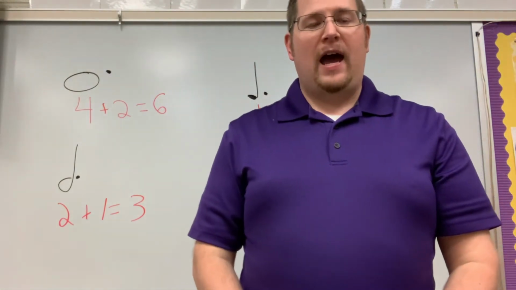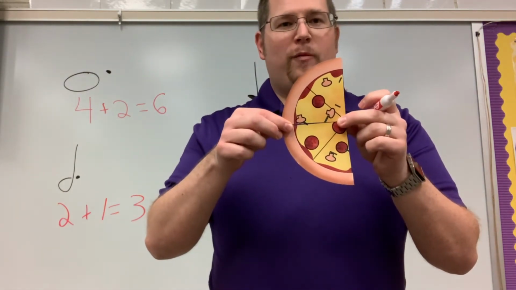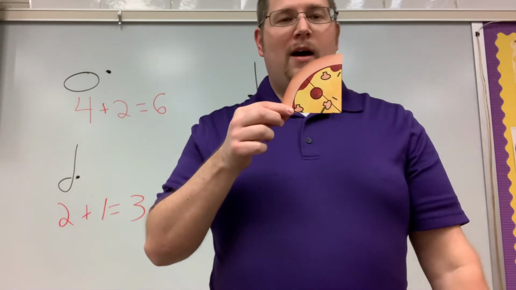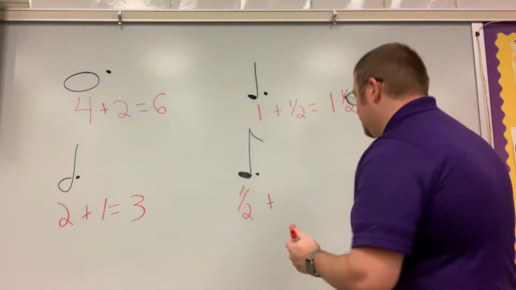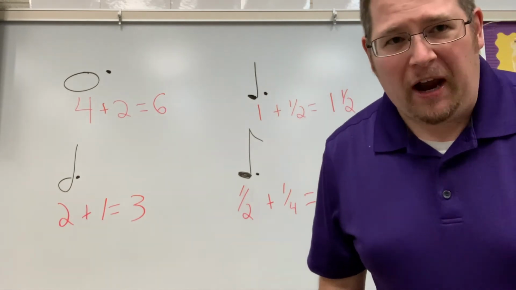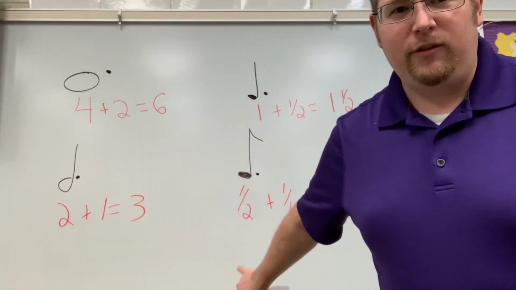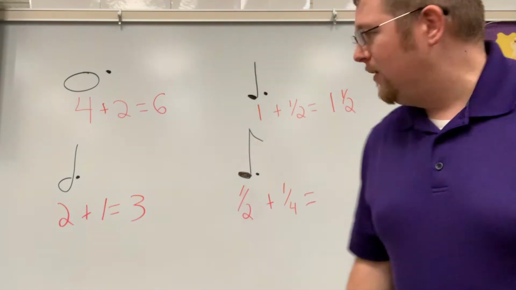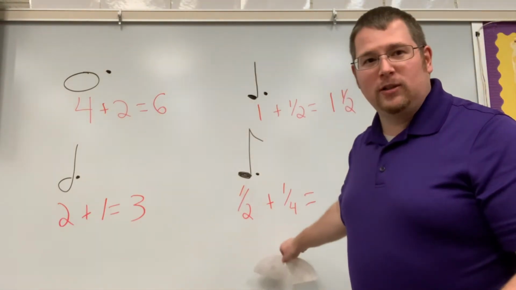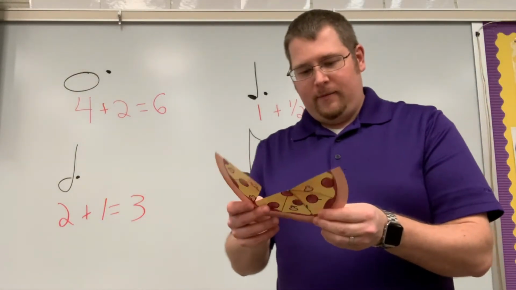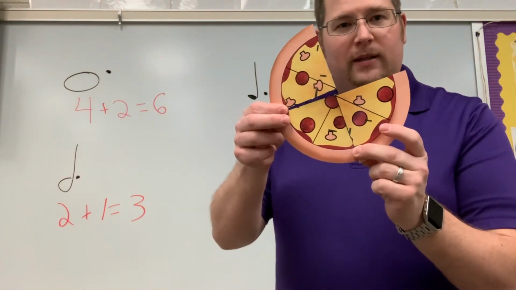What's half of half? Well, here I have half a pizza. And half of that, now I have a quarter of a pizza. But we're adding these fractions, and I don't know about you, but adding fractions in math, you got to make sure you have the same number on the bottom. That doesn't matter right now. We all know that half plus a quarter is equal to 3/4. So that's like having this much of your pizza.